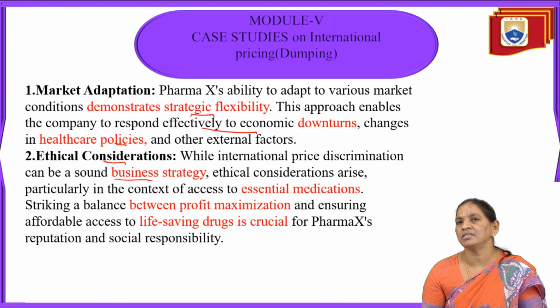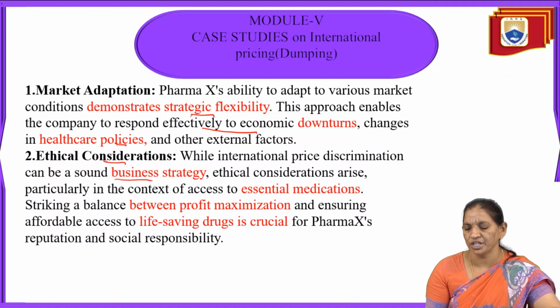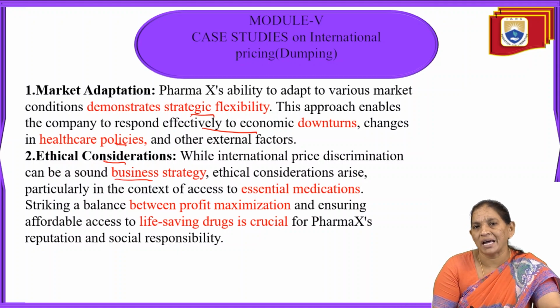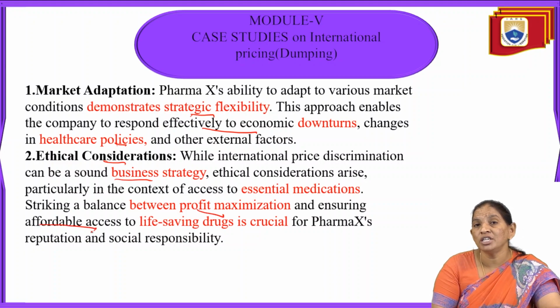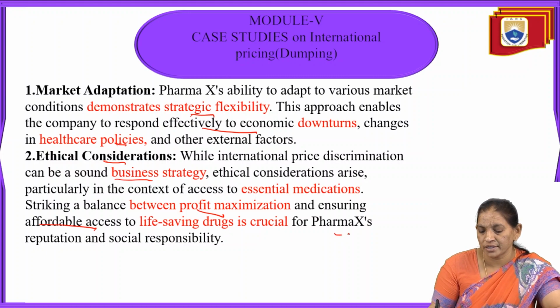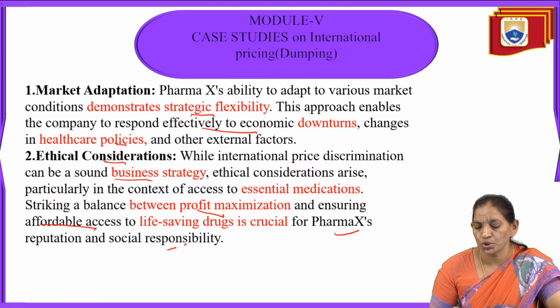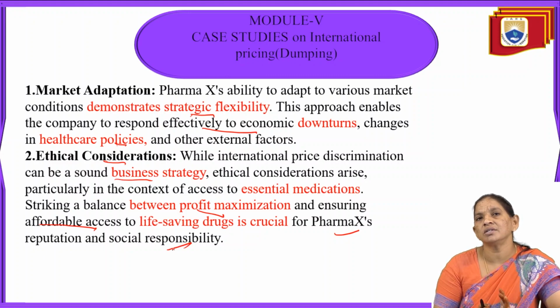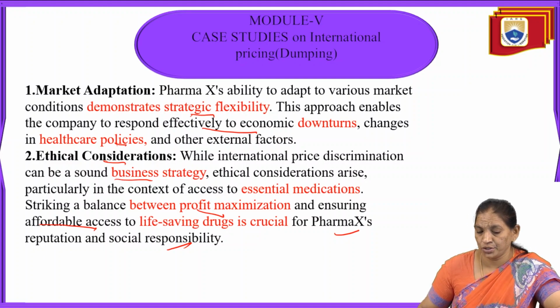Means pricing strategies at a discriminating level are a very good revenue-earning strategy in developed nations, and this has to balance both profit maximization and ensuring the affordability of life-saving drugs, which makes it a crucial challenge for Pharma X to maintain its international reputation and also its social responsibility. So ethical consideration wants Pharma X to balance its reputation relating to social responsibility and also the financial consideration.